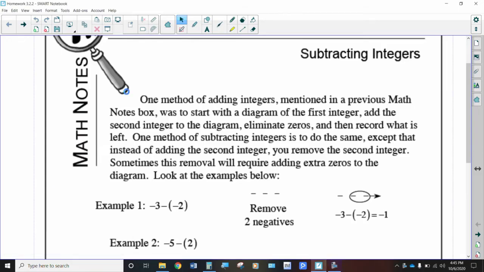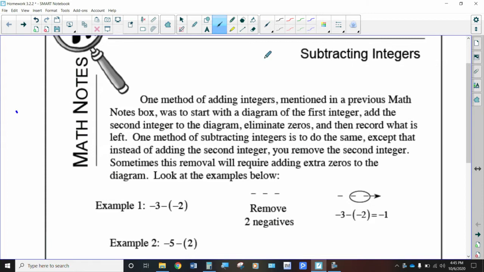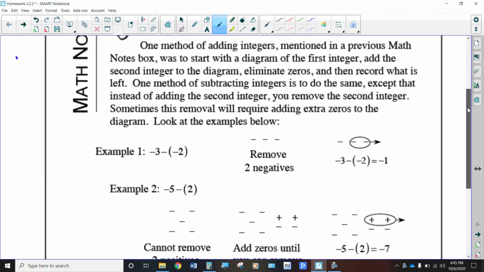All right, let's take a look at our homework for lesson 3.2.2. Here we get into the process for subtracting integers, okay? So this is the KFC. That is a very important strategy to use. Very, very helpful, especially when you don't want to draw all of these integer tiles.